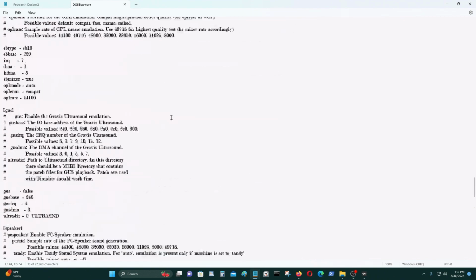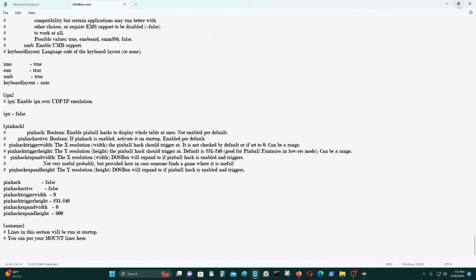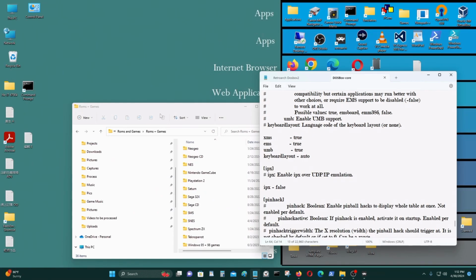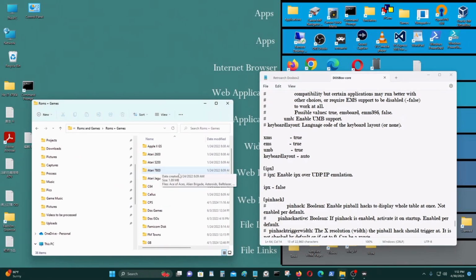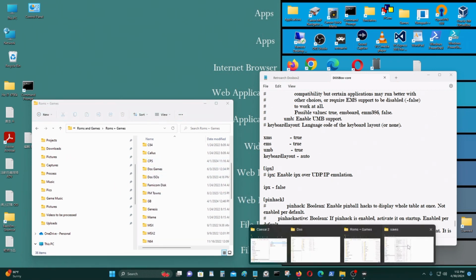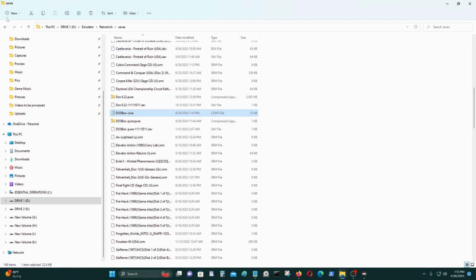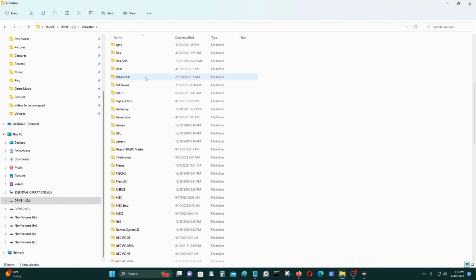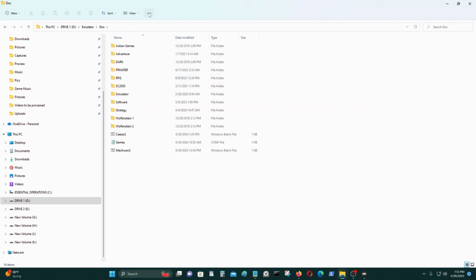So what I want to show you here is you want to be able to mount your virtual drive. So for me, all my DOS games are located on this directory where DOS is.